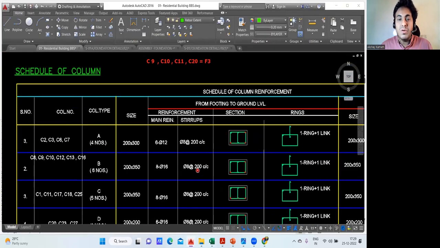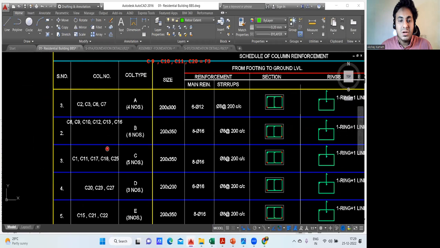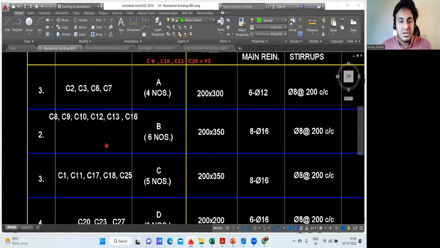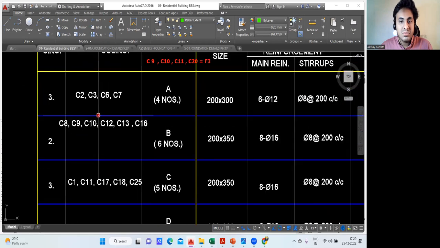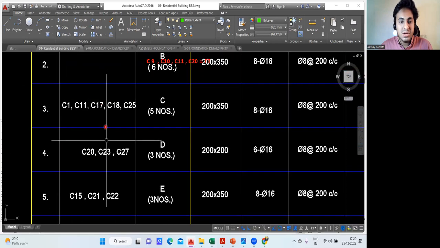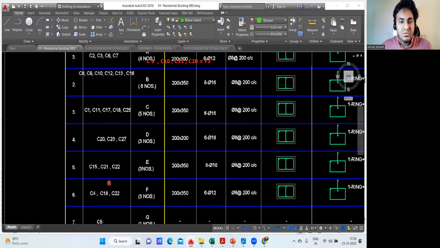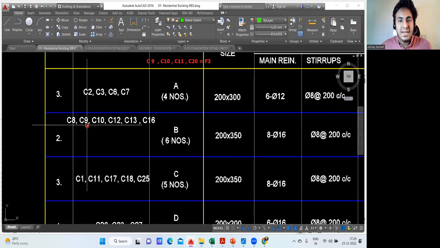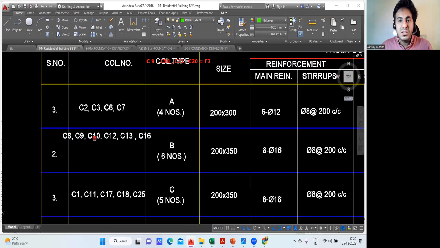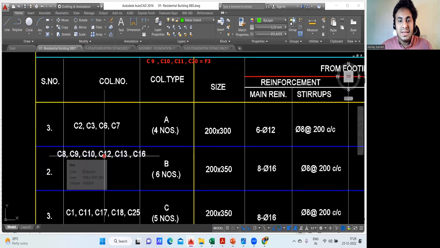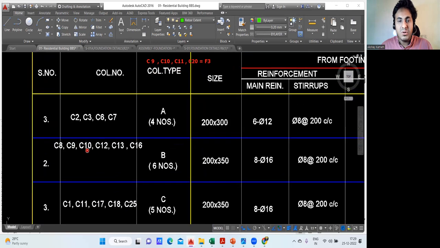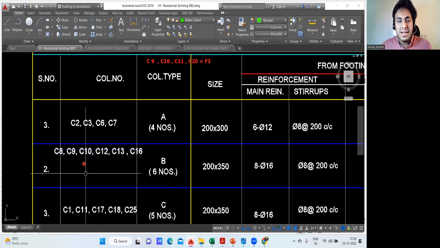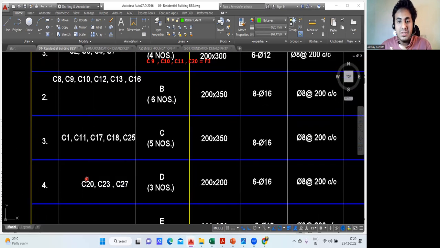You remember the columns now, written here, C9. Where is my C9? I need to check C9. Okay, C9 is not visible anywhere. Yeah, it's here. See, C9, good. C10, good. And C11. So C11 is here. Okay, fine. C9, C10, you're able to understand, no? C9, C10, and C11. And C20. So where is 20? 20 is here.